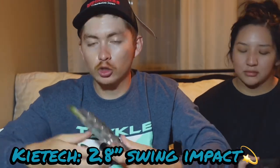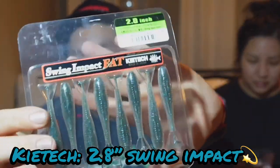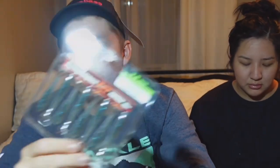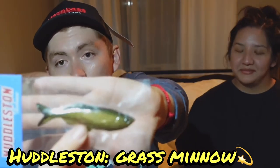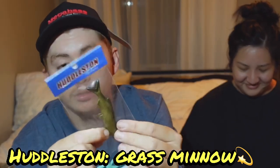I got more 2.8-inch Kite tanks — when the fish are really lethargic and finicky and you need to downsize, these are really good. Then we got another Grass Minnow in Golden Shiner — golden shiner is in almost all the waters, looks like a goby. These are a lot smaller than I thought but really cool, really finesse-type style.